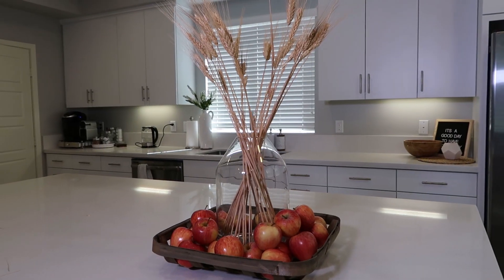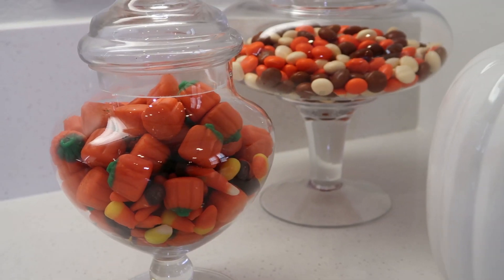That's it for today's video! I hope you guys enjoyed watching today's fall decorate-with-me. I love the way this kitchen turned out - it's so warm, cozy, and festive. I love that we decorated with texture, plants, food, and snacks - it makes it look super cute and unique. These are all really fun decorating ideas you can use anywhere in your house. Let me know down below what your favorite decorating idea was. I really like the ones that incorporate food - having the apples out encourages people to eat them, and it looks festive and colorful. I'm also loving the candy jars - candy as decor is always so much more fun.